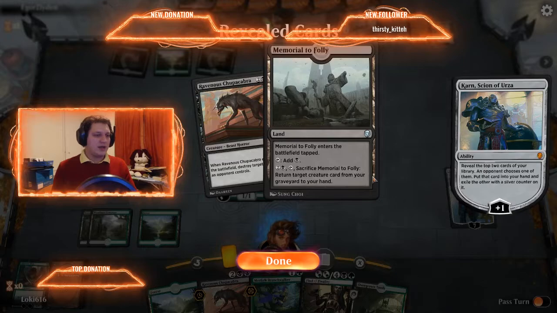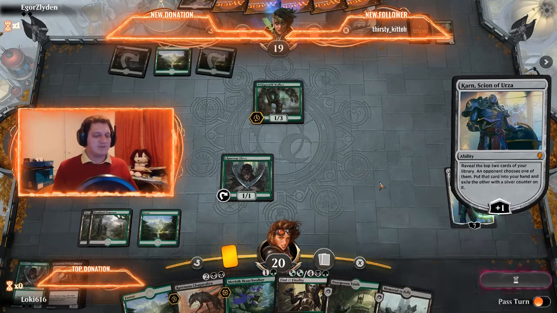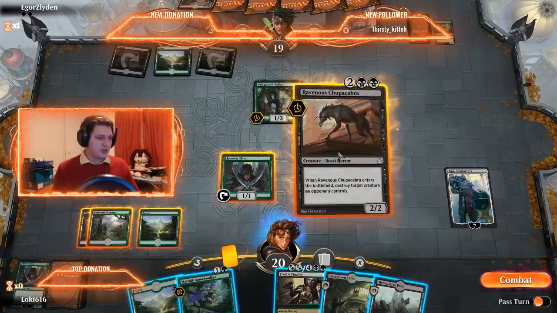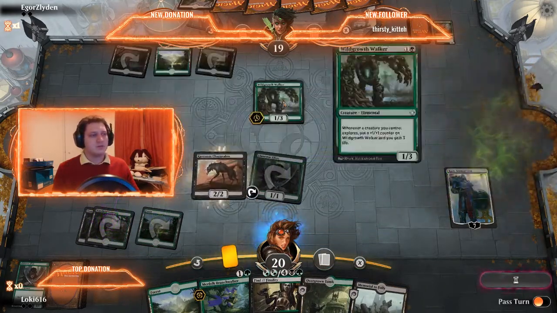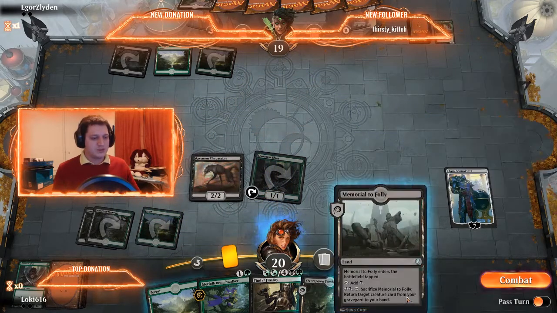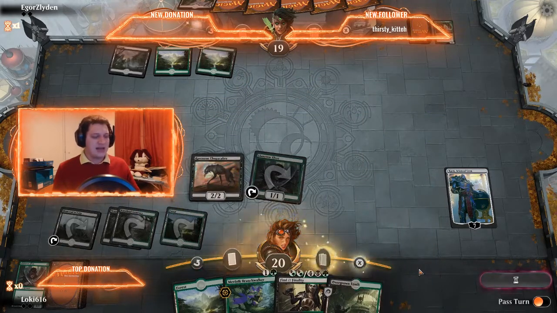Great. Well, we're going to get the Memorial to Folly. Oh, I need to click done for some reason on that screen. We're going to Chupacabra away that Wildgrowth Walker, because attacking for 1 was medium anyway. I'd rather be able to play out a tap land.